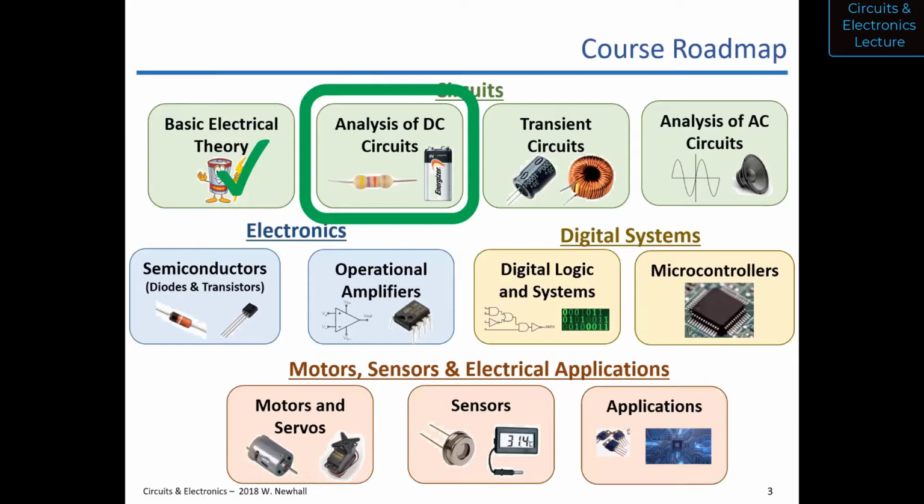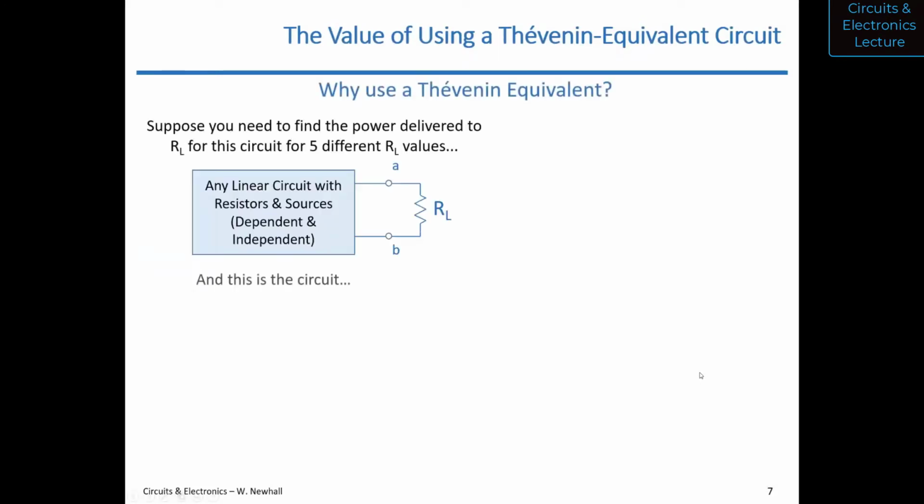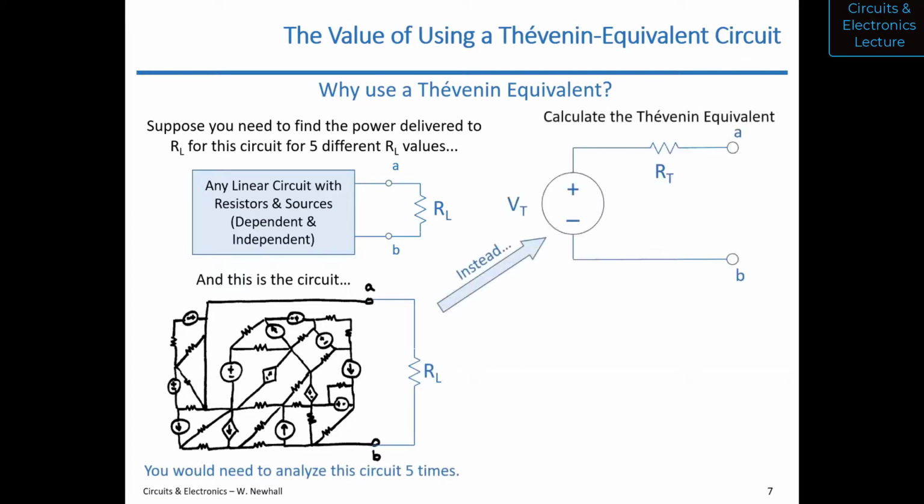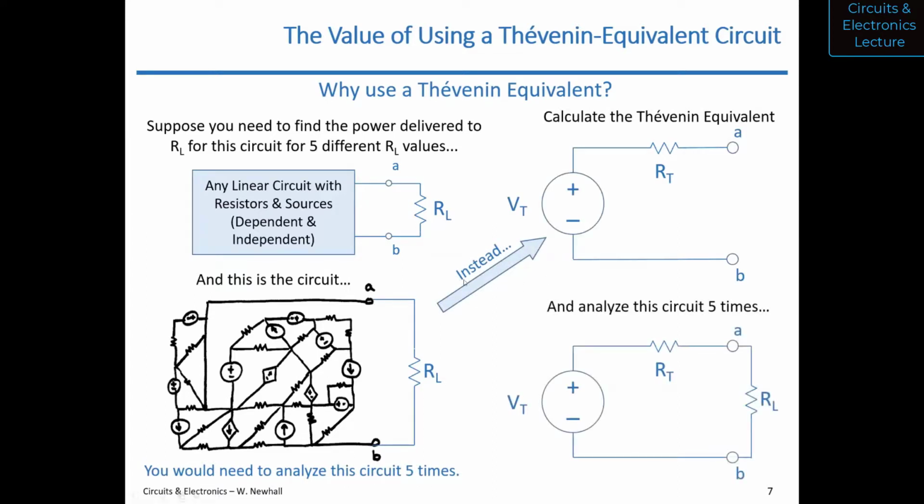What I'd like to do today is start on figuring out how to calculate a Thévenin equivalent. So last time in class, we talked about the Thévenin equivalent circuit. And this was the last slide that we covered. As a quick review, I said that any linear circuit with resistors and sources, dependent or independent, can be modeled equivalently from the perspective of the outside world, outside of these terminals. It can be modeled with this Thévenin equivalent over on the right.